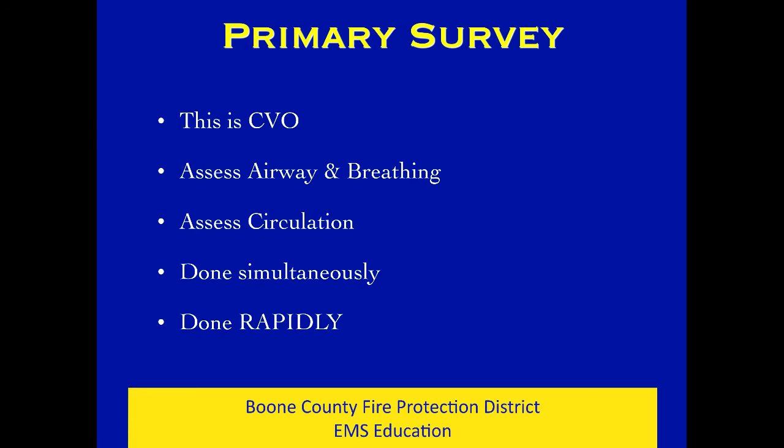Your primary survey is done rapidly, and you can do these things simultaneously. No one's telling you that you have to do airway first, start to finish, then breathing next, start to finish, then circulation next, start to finish. That's the old ABC of CPR, and that just doesn't work anymore. What we're really looking for is this circulation, ventilation, oxygenation assessment. And much of that can be done in conjunction with a hand on a radial pulse.